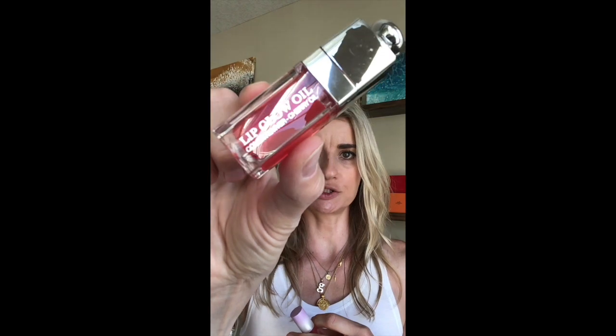We are going to do a really quick comparison video. Dior lip oils have been out of stock for a long time. They're slowly showing up at stores again, but they've been out of stock for months. I don't know if they went viral on YouTube or what. Regardless, I wanted to give you guys an alternative — comparing a much cheaper alternative, which is the item lip oil in Heart Poppin', to Dior lip glow oil in Cherry.